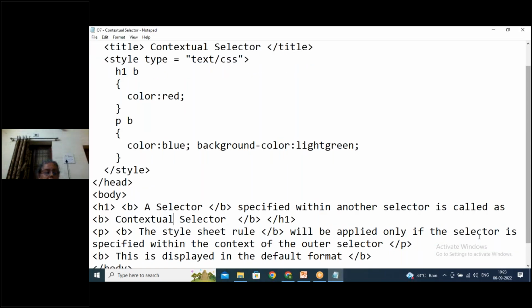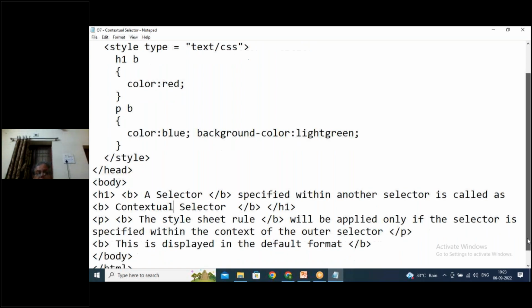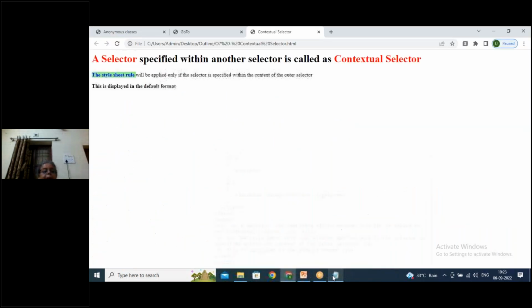Then I use the bold tag without any context, and none of the style will be applied. Right? Clear to everybody? Yes, ma'am. Okay.